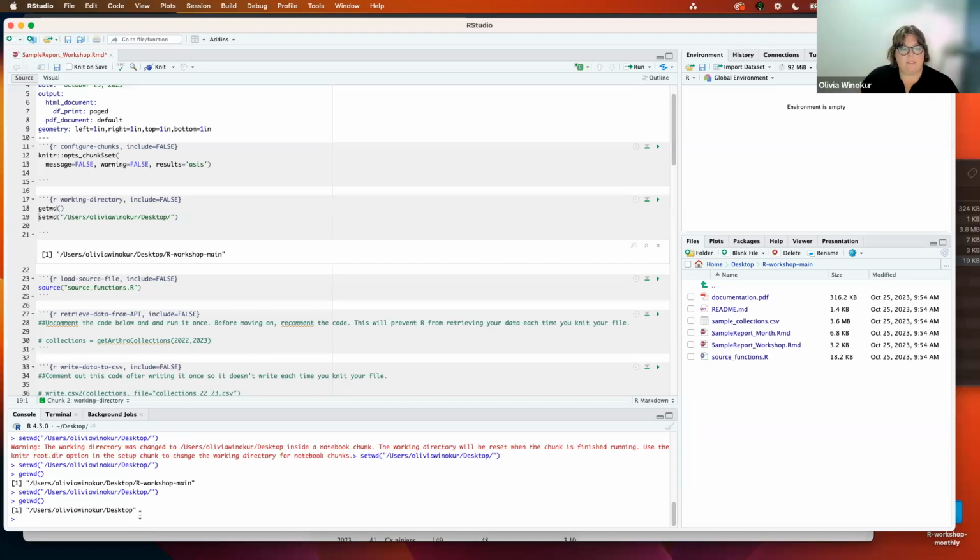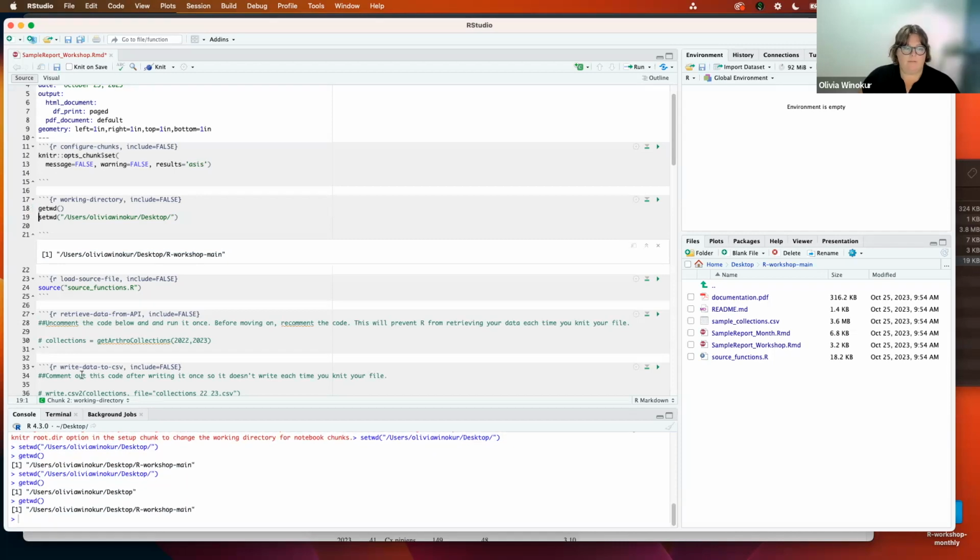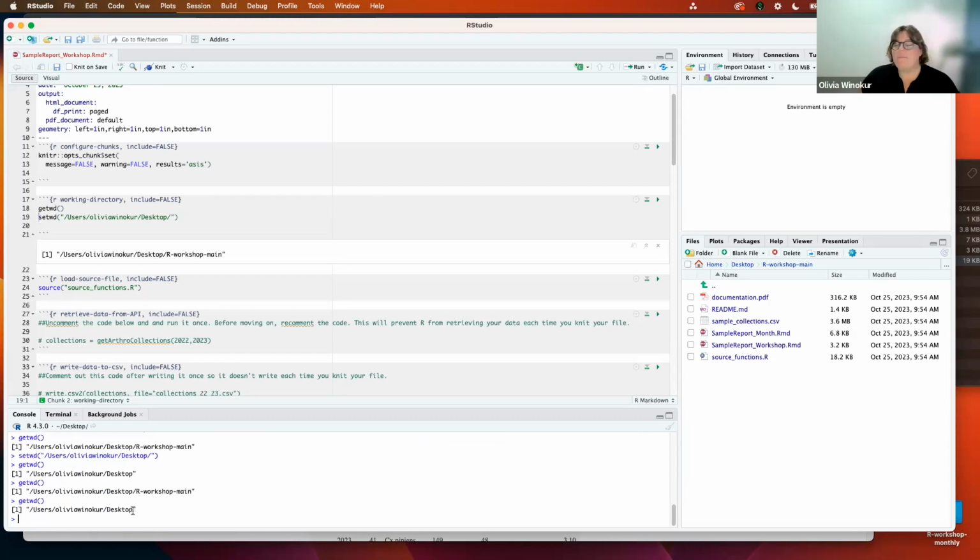There we go. So I set my working directory to desktop. You'll see here now when I hit get working directory, well, this is in the chunk. If I get my working directory in R specifically, not in my chunk, it'll say that I'm on my desktop. So if I ever tried to call a file from this folder while I'm in my working directory on my desktop, R is not going to run it. So you want to make sure that you are in your working directory, where the files you're working with in R are.